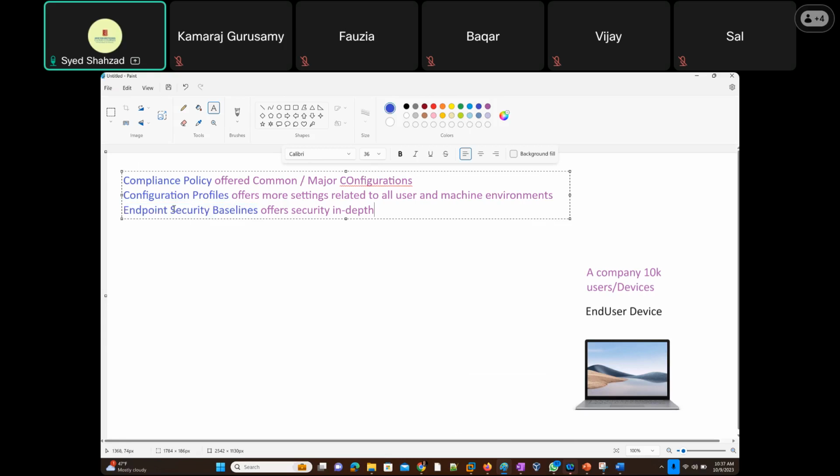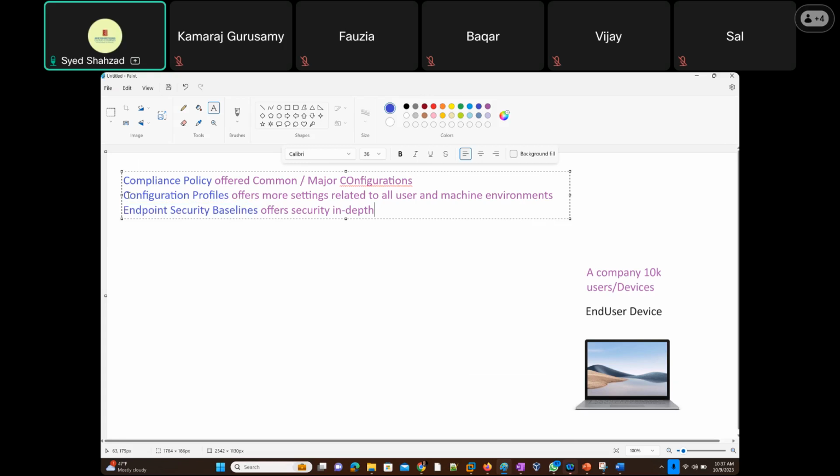So how deep does that go? Do we really need those? What sections of an operating system and applications like browsers do endpoint security baselines deal with? After configuring all this, do we really need this? There are some security settings here that are also available there, very few, actually.